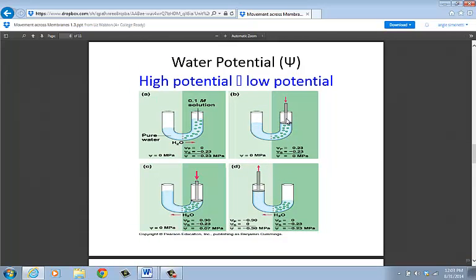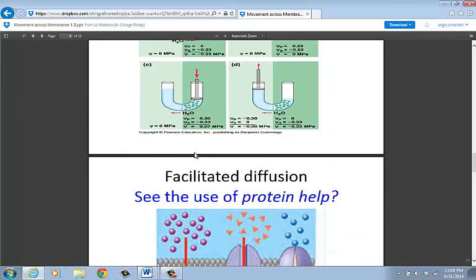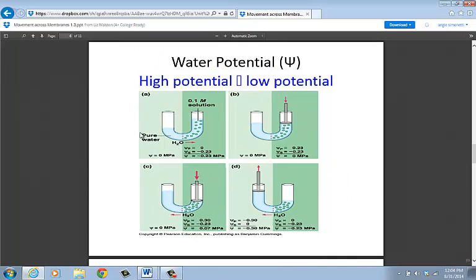All right. When we look at water potential, it's represented by this psi symbol here. It looks like the trident from Poseidon. And it is basically water's ability to perform work while passing through the cell membrane. And all of these calculations, these numbers, the megapascals and everything, have to do with the ability to do work. Well, I don't want to get you confused. We're not going to go into a lot of detail with it, but just recognize that that's water potential, that symbol here.